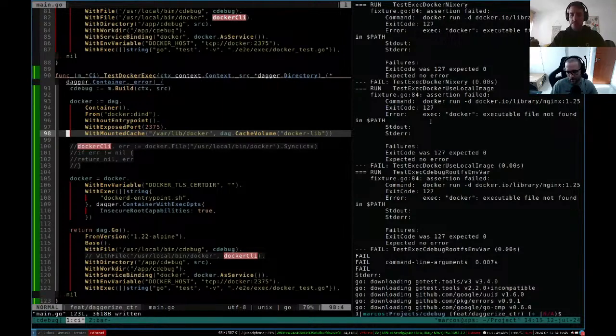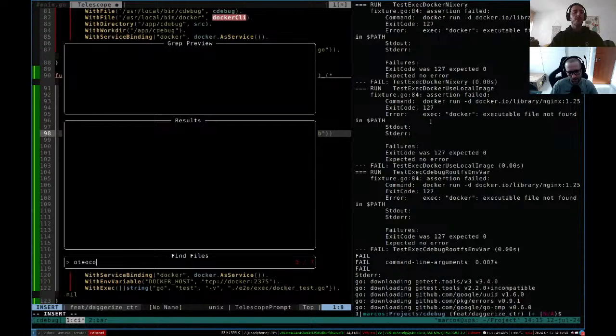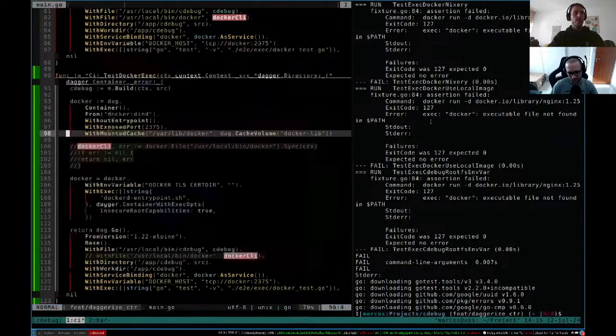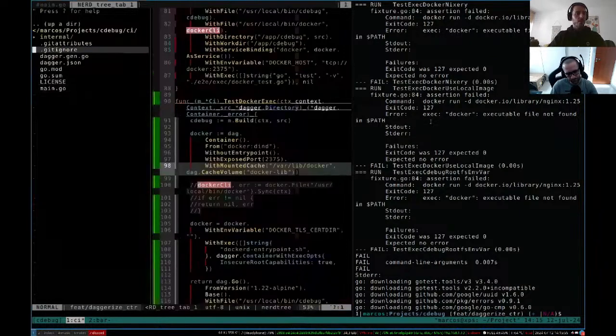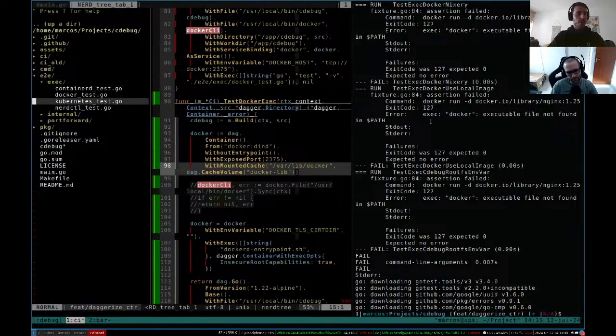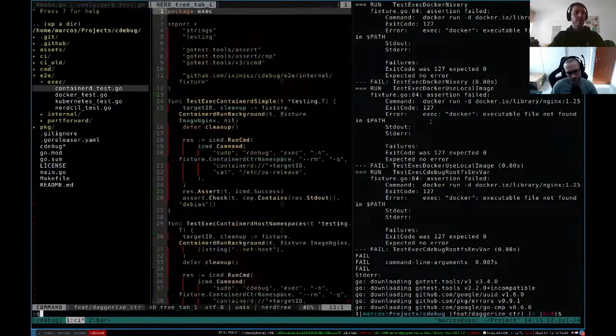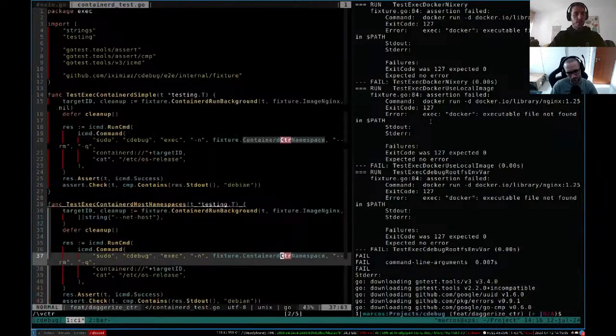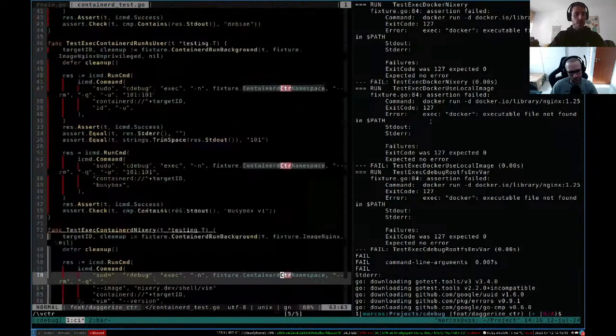But where is it trying to do this? In the integration test, I now remember. It starts an nginx as part of the integration test. Yeah, exactly, it's the setup basically. So if we go to the end-to-end exec, let's see if containerd actually requires the CTR, because I don't see here that it requires the CTR.